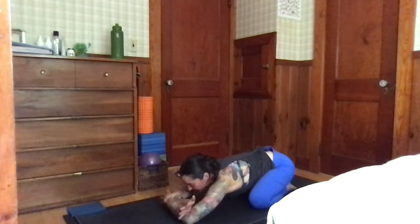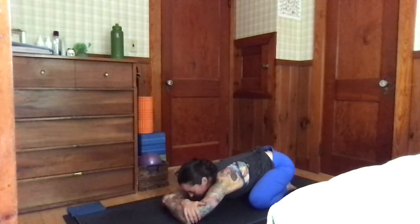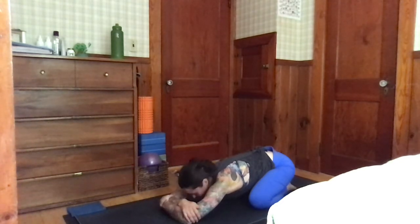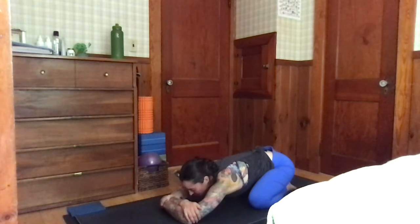Take a few moments to connect into your breath. Notice how you're breathing right here, right now. And from that awareness of breath, monitor the length of your inhale, the length of your exhale, and see if you can place emphasis on breathing into your back and side ribs.